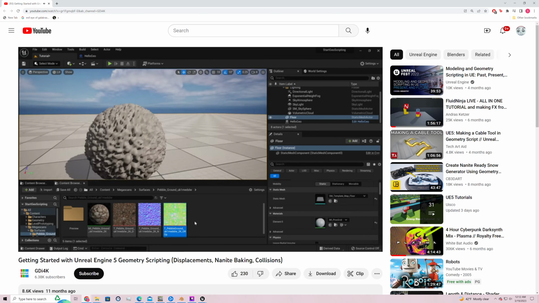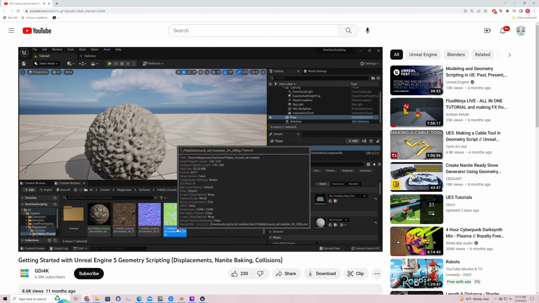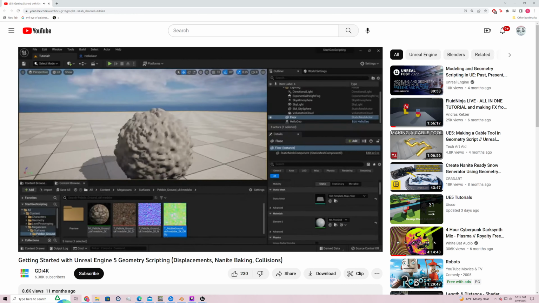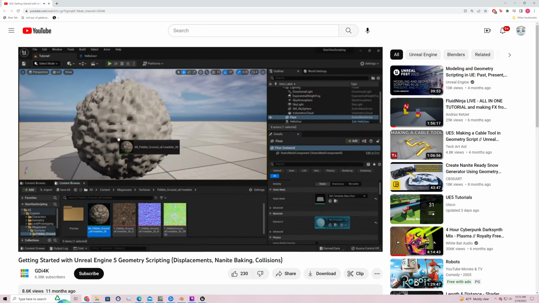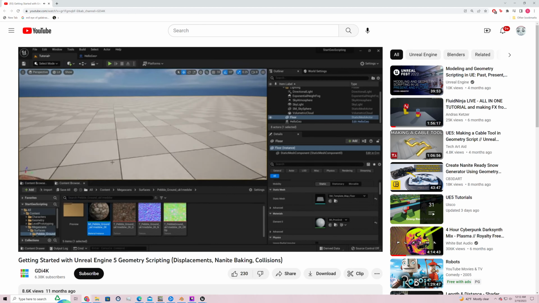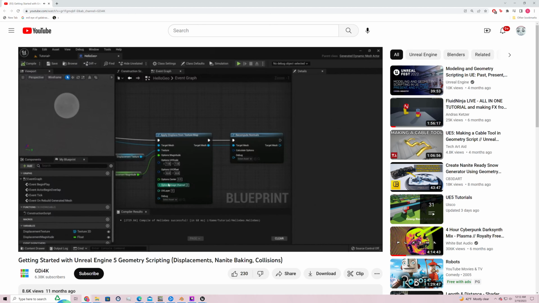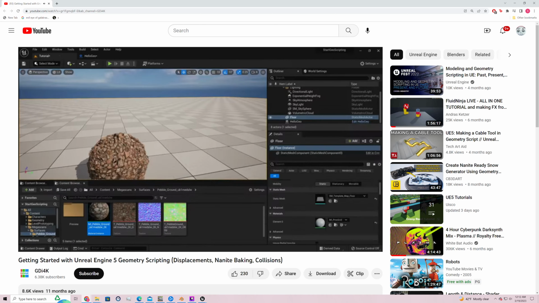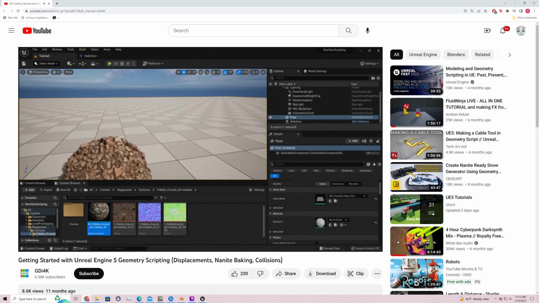And the reason is our displacement texture is in the third channel, but in this case we are only picking the first channel. So in options, image channel, we need to put this to 2, so it will pick the third channel. But now we have something interesting. I can put the material over here. Now yeah, it looks exactly what we need. And of course if you like, you can add more geometry by increasing the subdivisions to 4, and then it will give more details.